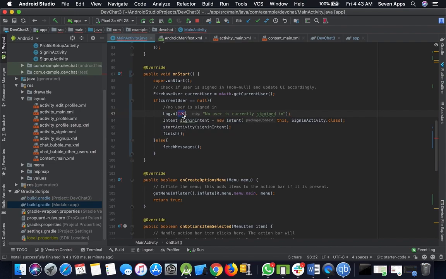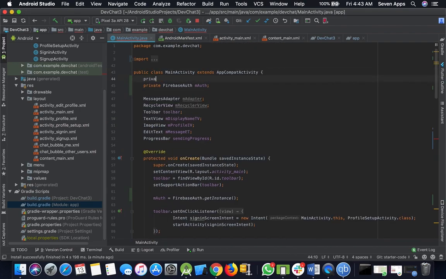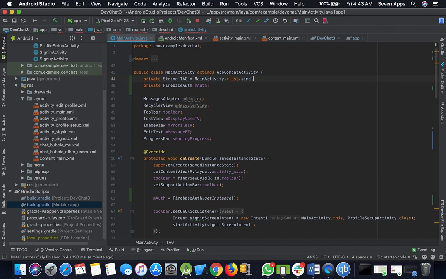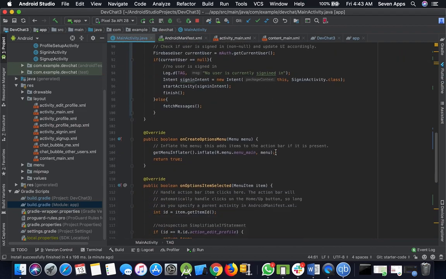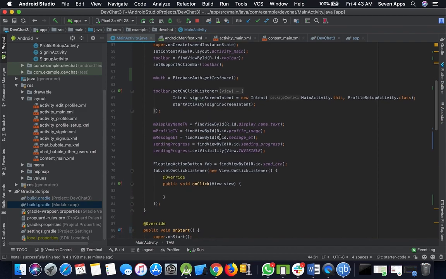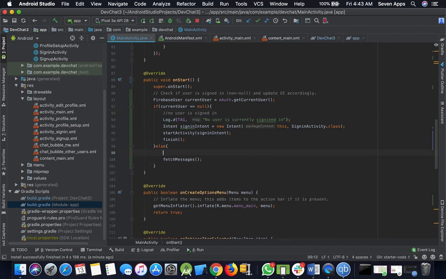Yeah, copy the tag and log if the user is signed in.